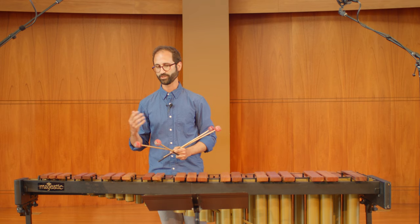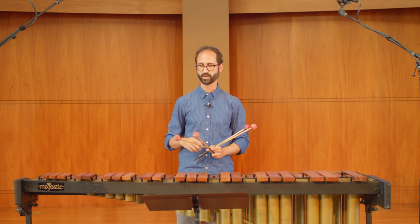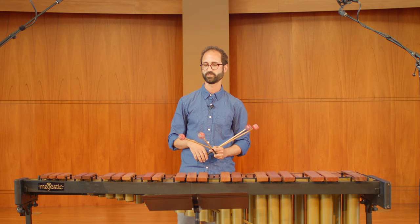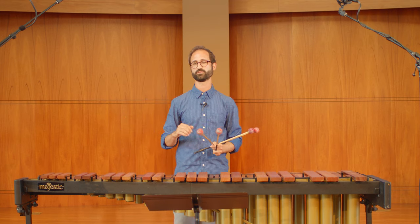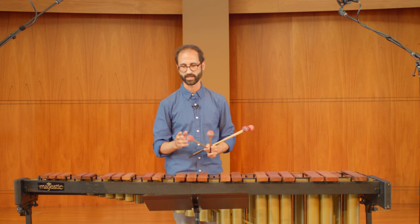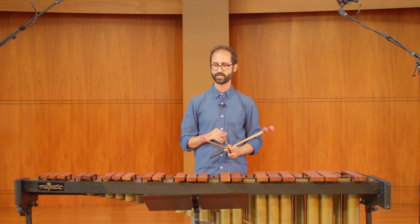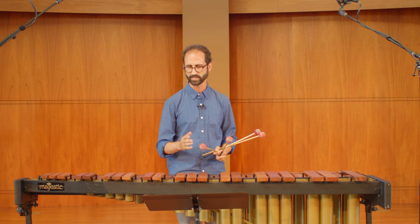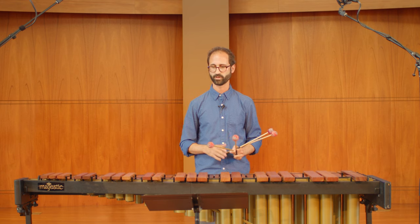For more musicality in this section — where I think you can show off a little bit of rubato and your personality — where the triplets start at measure 22, it's okay to be a little up and down in the tempo. Not a lot, but a little. It doesn't have to be strictly in time. The score tells you just a gentle slow down at measure 29, and then back to the previous tempo at measure 30.